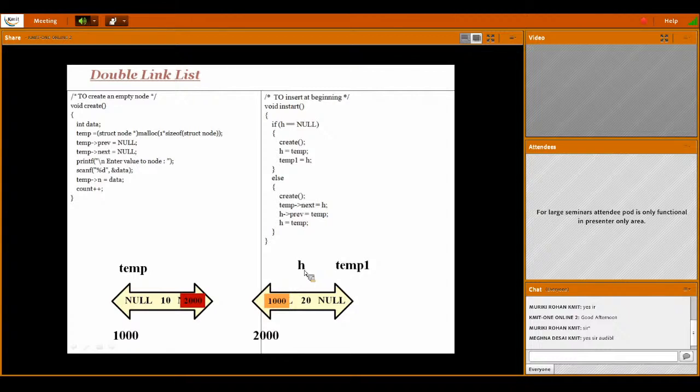So presently h is storing 2000. This h should store 1000. How? h is equal to temp. What is in temp? 1000. What's the h presently? 2000. So after this particular statement, h is going to start having the value 1000. Are you clear?